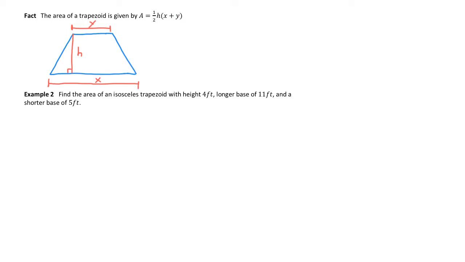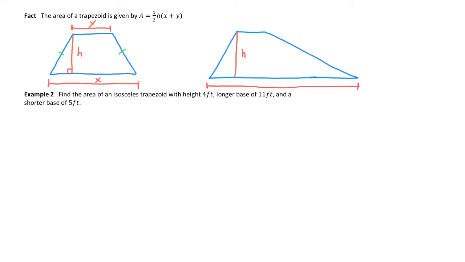Just one really quick thing. The picture I've drawn here is actually an isosceles trapezoid. So that means that those two sides are supposed to be congruent to each other, when really a trapezoid could have one side that looks like this, and maybe another one is quite a bit longer. Whatever the case may be, this formula would always work if you knew the height, the longer side, and the shorter side. And these sides can also be referred to as bases.